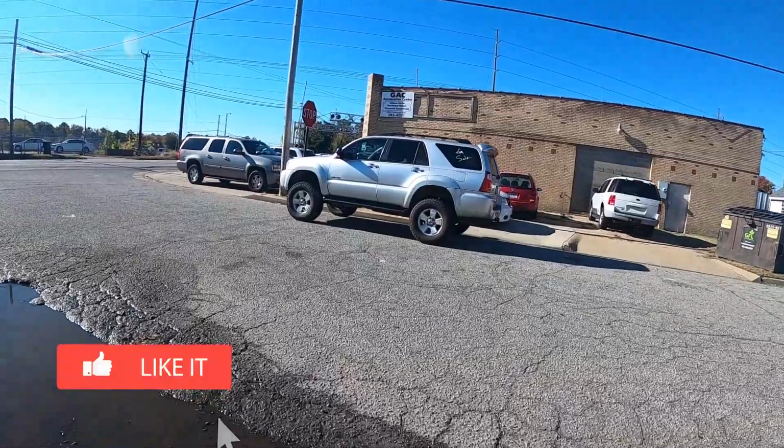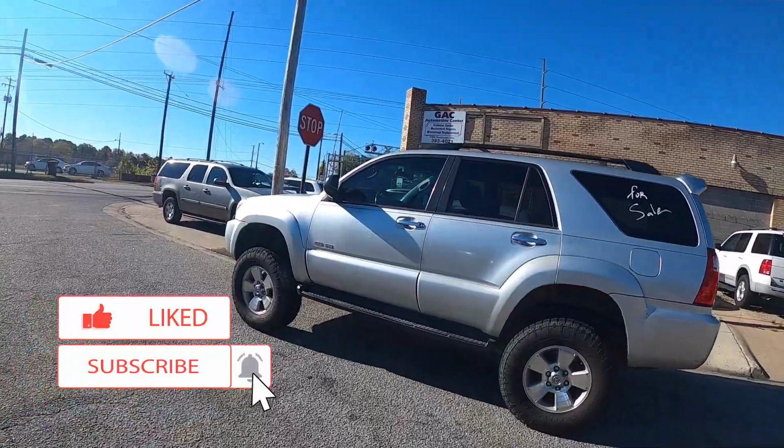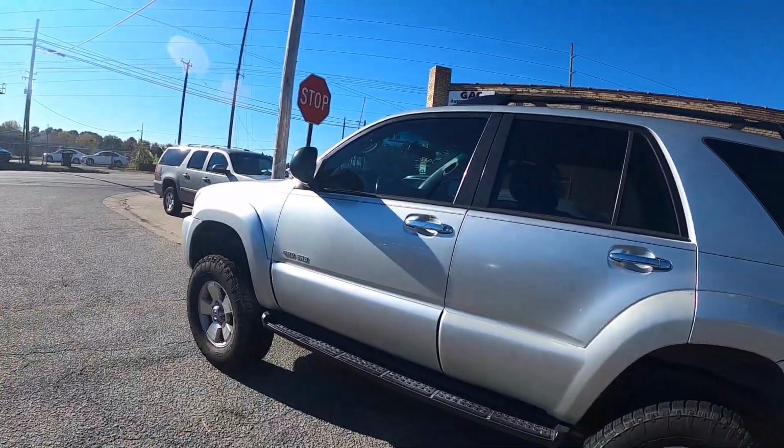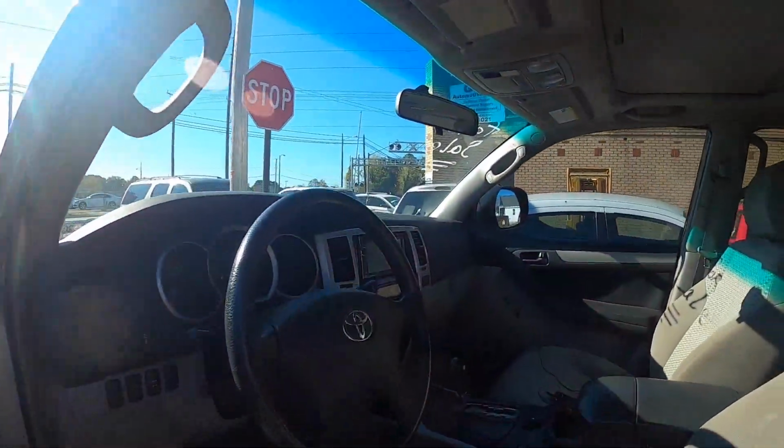Alright guys, we were working on a '06 Toyota 4Runner. Customer says he's driving along and he can't tell if he's got wheel bearing noise or tire noise. So let's take it for a ride and let's see what we got.